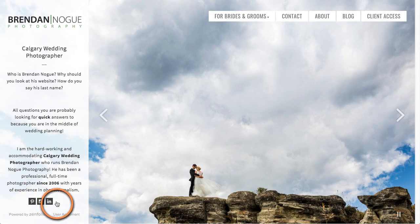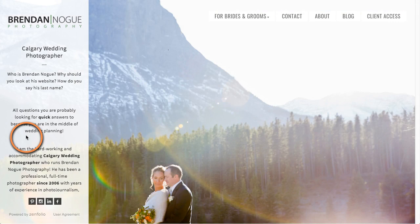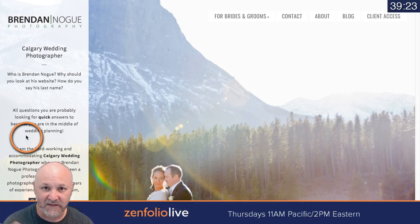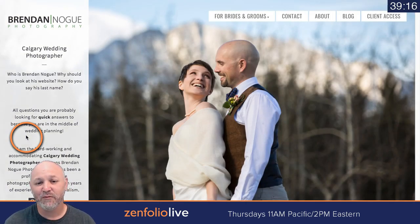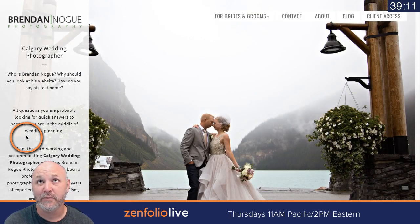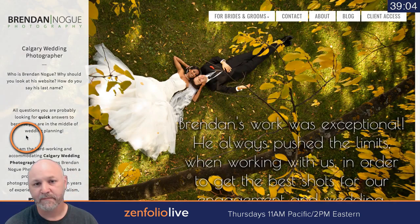It's nice that you have your social media links all set up in here. One of the things you can do is turn off this powered by Zenfolio if you need to or if you want to. That is controlled in the footer. So even if you have your footer set to hide, that will still show up. What you need to do is go to Customize View, go to Edit, and then go to Site Footer on the bottom left. And I think it's under Elements. You can turn off that powered by Zenfolio, set your footer back to hide, save it, and then that should go away down there in the bottom. All right, great stuff on that left side though.